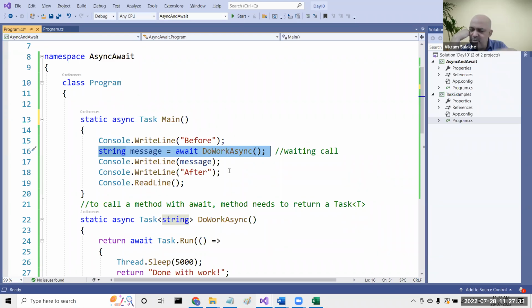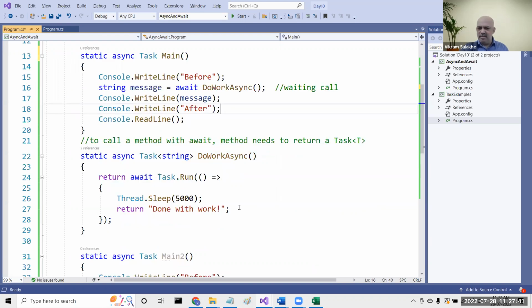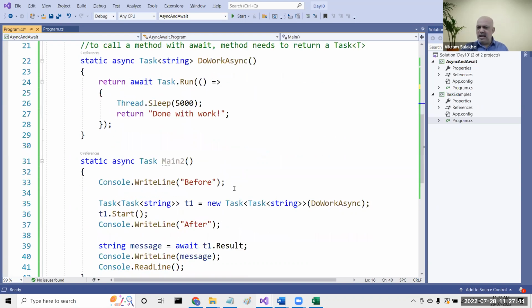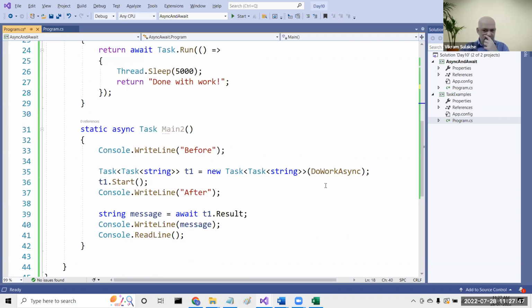And then async, await must come with async. So all those things that we just discussed. So I'm just showing you, if I had to call this same method the other way. Now see what I'm doing here. Now I'm not performing a blocking call. I'm not doing blocking code out here. I'm calling it with t1.Start. What will this do now in this case? It will show you before.